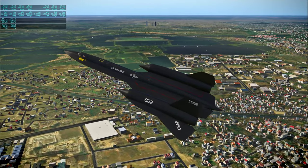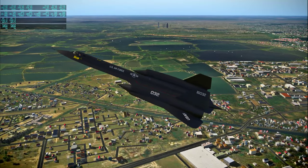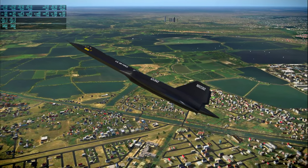I suppose there are some big buildings over there. I don't know to what extent I want to sightsee with the SR-71, but I guess we'll swing by there a bit.